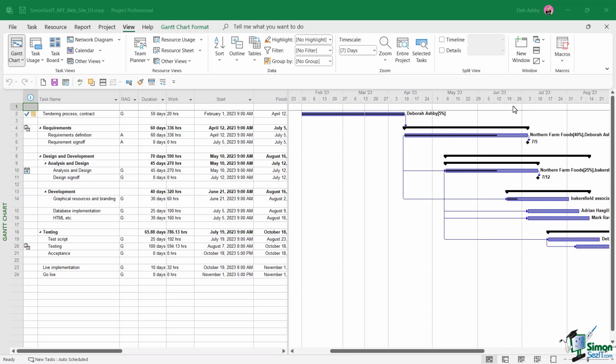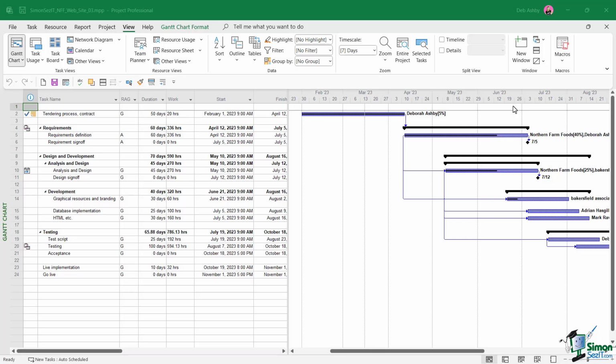Now this time we're going to do something a little bit different because what we want to do is to reflect the requirements of an accountant. Now the accountant wants to be able to identify cost centers and cost center structures for the resources assigned to this project. So we need to set up a structure which reflects how we charge for the use of these resources. So in this example, we aren't looking at a task structure, we're looking at a resource structure instead.